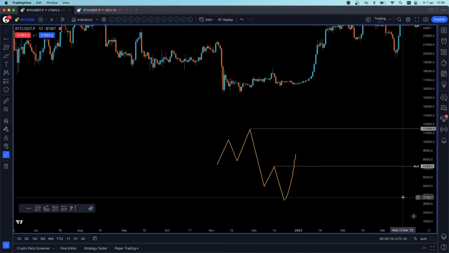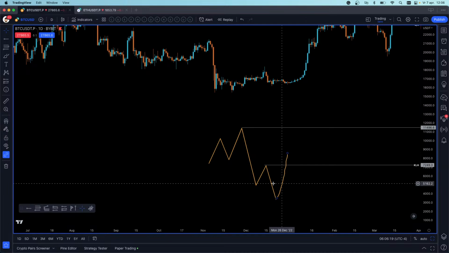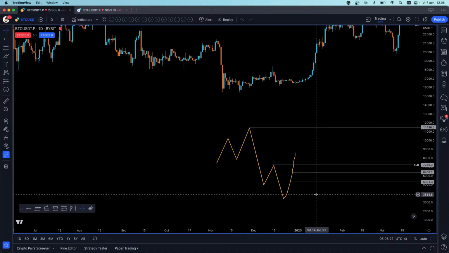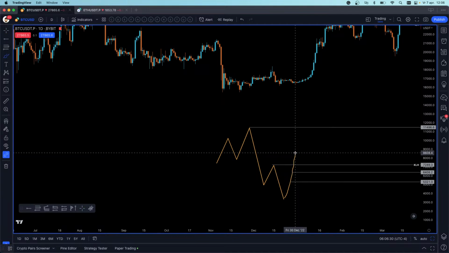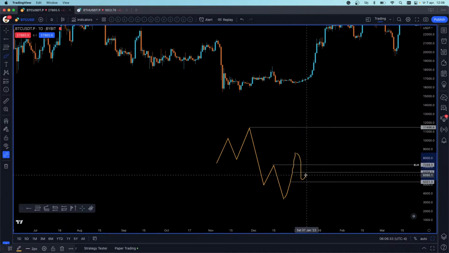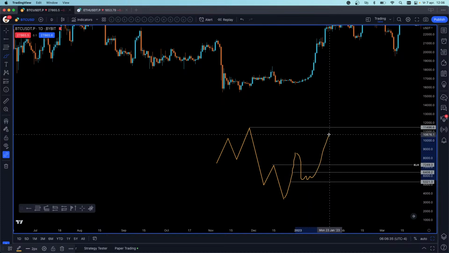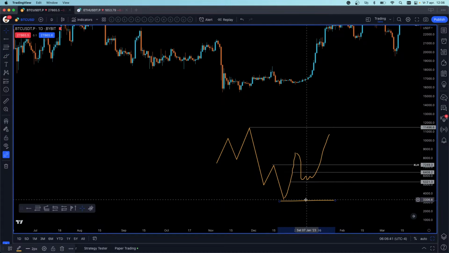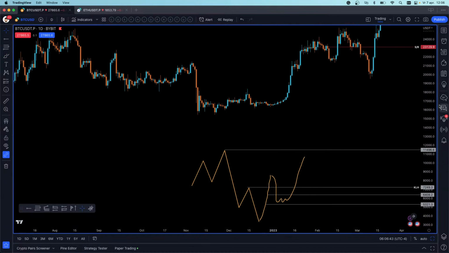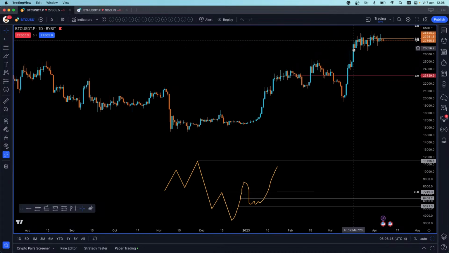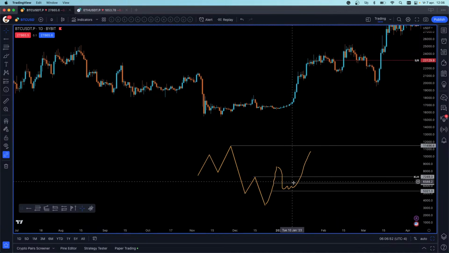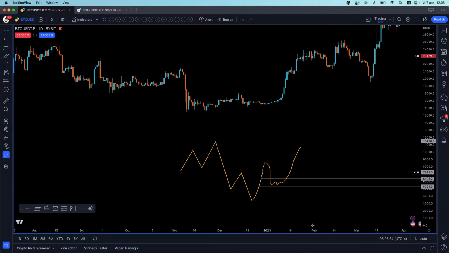And what happens then is most of the time it creates a fair value gap, or a gap in price. I will explain the fair value gap in a moment. And then I look for it to trade back into this gap and hold as support. And this is where I want my entry for higher with a stop loss below the low. And this is how I treat all the trades in here. I took around 9 trades all in here, 9 winners, based off of this strategy or setup.